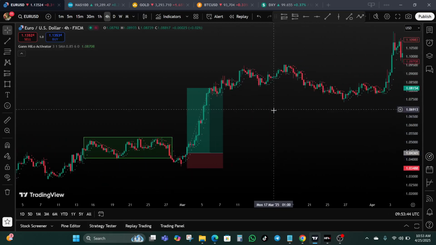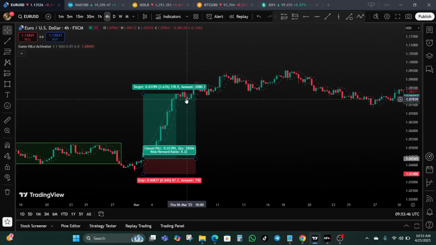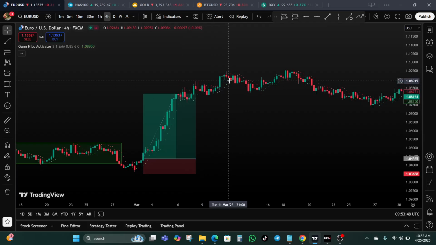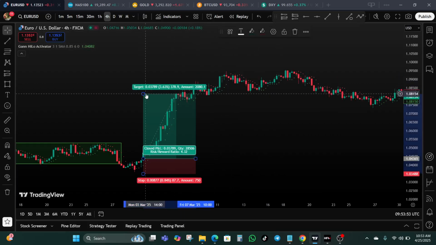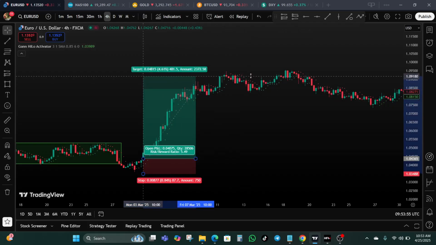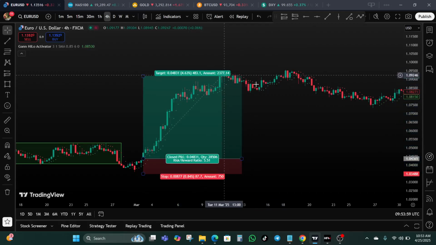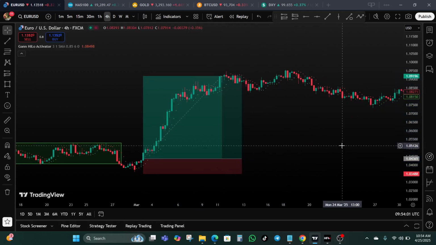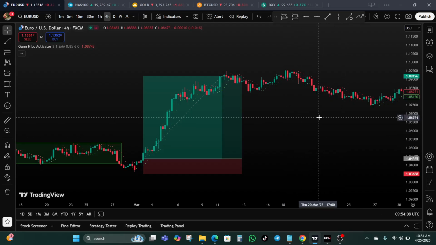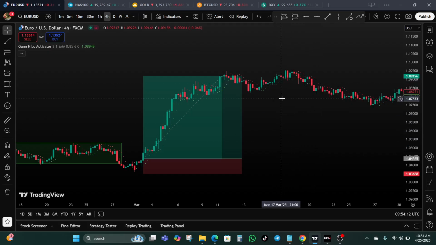Or you can even wait for when the price flips below the Gann HiLo, and that occurred around here. So you can wait for when price flips below it. You can see that price is now trading below the Gann HiLo activator dots. So when that happens, you can then consider exiting. Either way, you can decide to use resistance zones if it's a buy trade, or support zones if it's a sell trade, or you can decide to use the opposing signal to exit your trade.